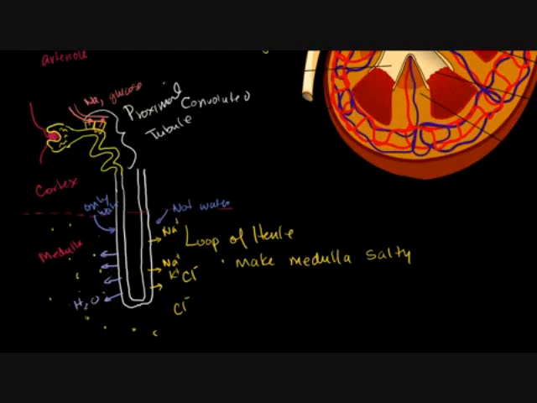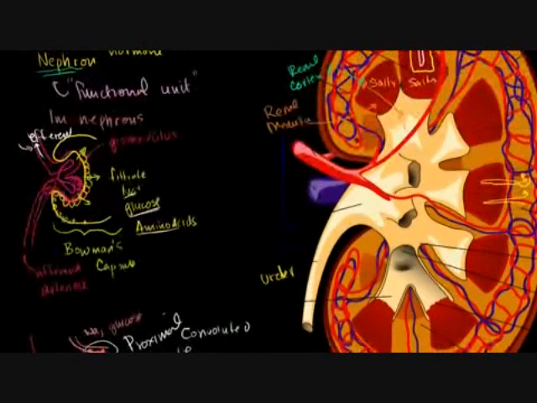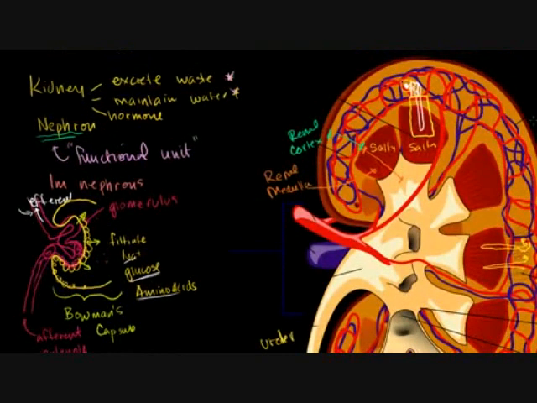And I've thought a lot about why don't we just actively pump? Why don't we use ATP somehow to actively pump water? And the answer there is there's no easy way to do that. Biological systems are good at using ATP to pump out ions, but it can't actively pump out water. Water is kind of a hard thing for proteins to operate on. So the solution is to make it salty out here by pumping out ions, and then if you make this porous only to water, water will naturally flow out. So this is a major mechanism of gaining back a lot of the water that gets filtered out up here. And the reason why this is so long is to give time for this water to leave. And that's why it dips pretty far down into this salty portion.